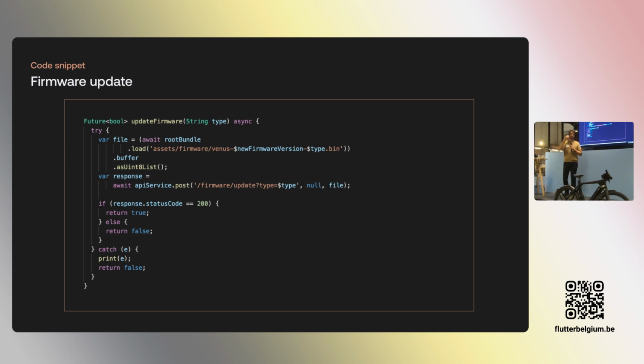As soon as we have the connection to the device, we grab the firmware, we send it towards the device, and that way it's always up to date. So when the installer updates the app from the App Store, goes on location, connects to the device, it first will update the firmware, it's up to date, and they can continue with the latest version.